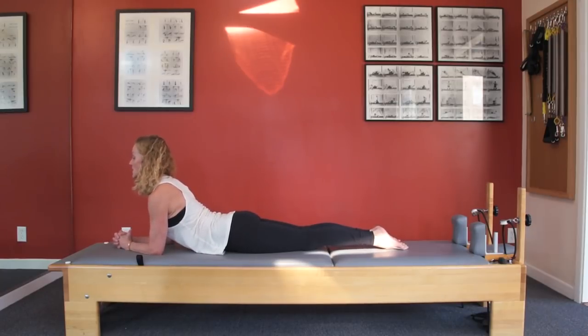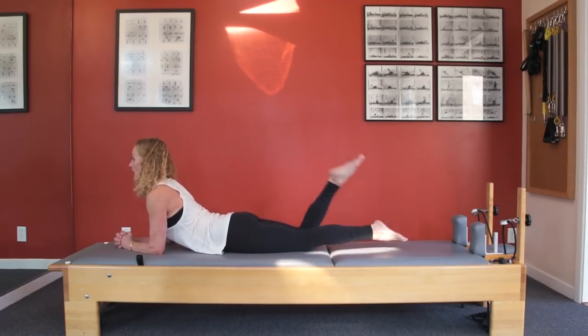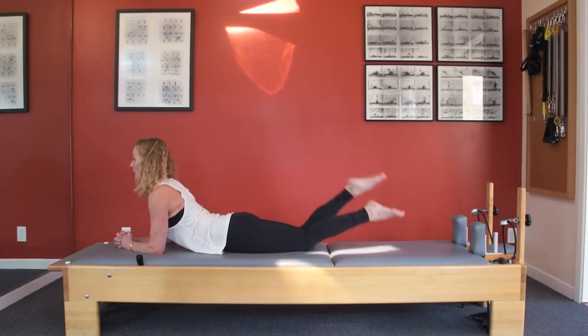And we go into our single leg kick. So I want you to push down in the forearms, lift up in the sternum, and then float the legs. Everything's active, but nothing's overactive. And we kick that right leg. One, two, and left. And left. We can inhale and exhale and inhale and exhale and inhale.